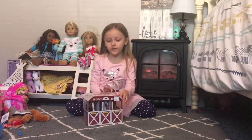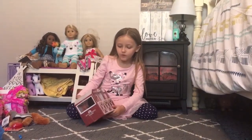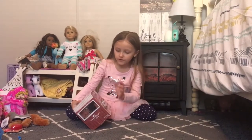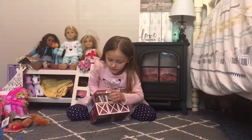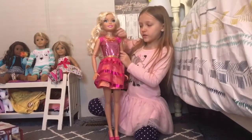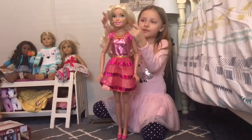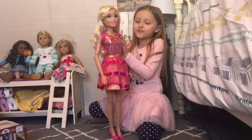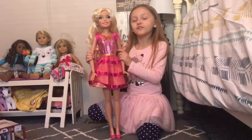This next thing I really like, because I love reading. It comes with some horse books in here, and it even comes with little horses — it's like the horse's book. This next one is a Barbie. She is a tall Barbie. I really like her and I love her hair — it's just like real hair. She has such a beautiful dress and she's actually one of my favorites.